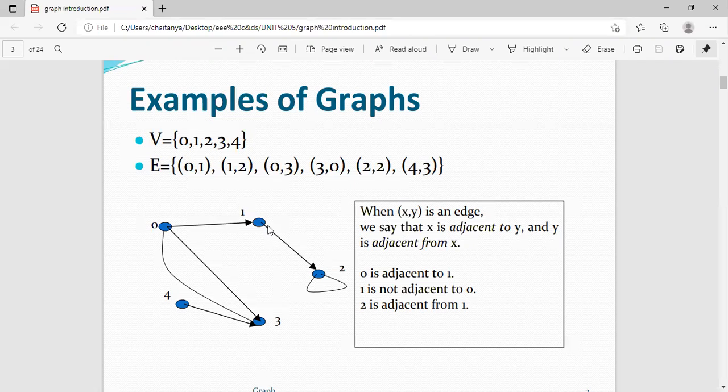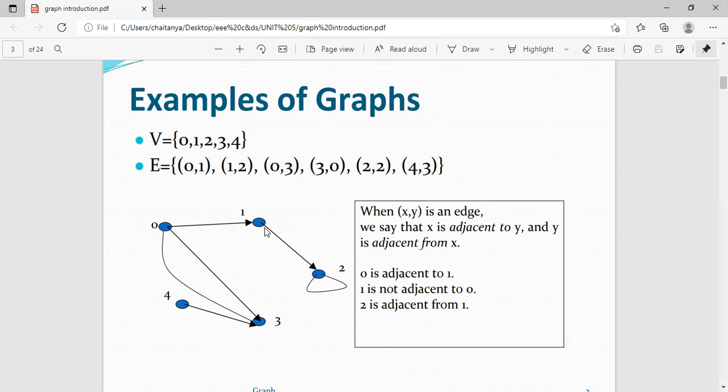The adjacent vertices of 1 are 0 and 2. So again, you can see here, it is a directed graph. From 0 to 1, I can go, but from 1 to 0, I can't go.